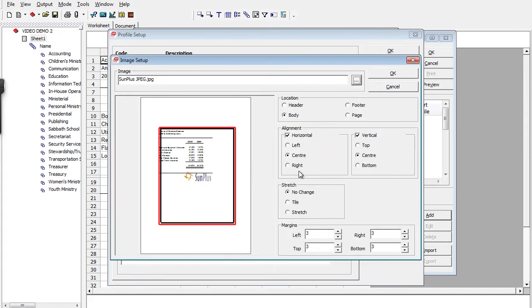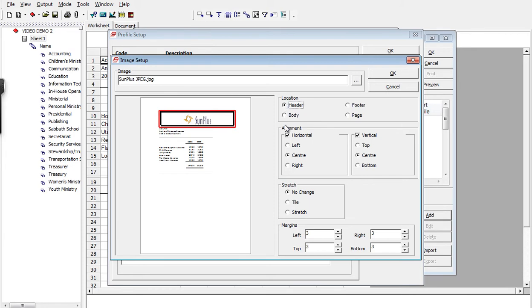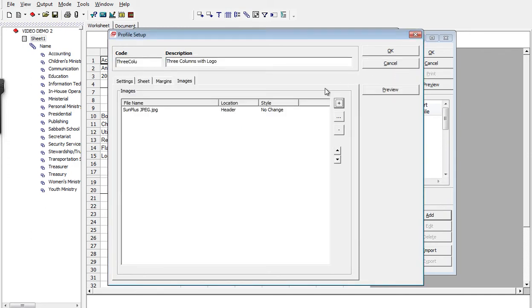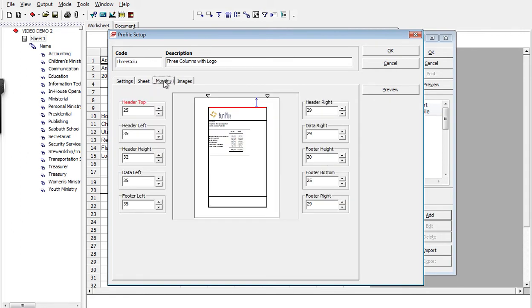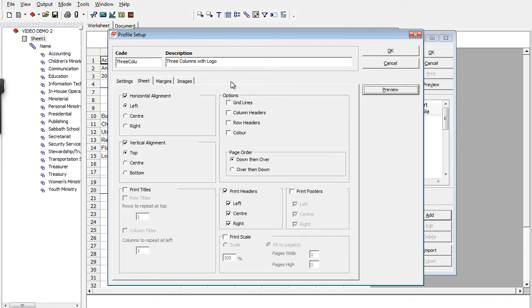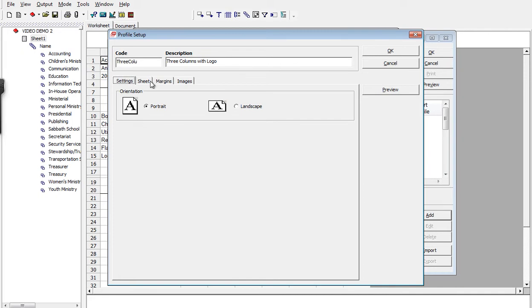It added it to my document, but we're at this little formatting stage of where I want to add it. In our case, we want to add it into the header. So we've got the title in there, and let's just align it to the left. I think that looks pretty cool. You can change the image formatting within the image box, and we go OK. Wheels within wheels. Let's go back to our margins and see if we're happy with that. It looks like things are okay, so I think we've got our settings right.